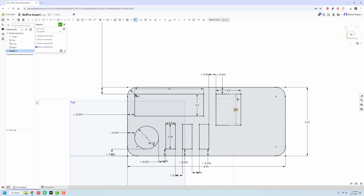What I do want to do though is I need to get a spot for a finger or so to get in so that I can pull it out if need be. So we're going to dimension from here to there. That's going to be, let's go 3/4, and we'll do the same thing from the other side. Okay, and then that distance there only really needs to be about 1/2 inch. And then what that does is allows us to go in and make a much larger spot for whatever we may have. So that's going to be 3/8. This will be 3/8. And I don't know why I picked 3/8 as the distance for all this stuff. It's just what I did, and that's what I'm going to continue to do.